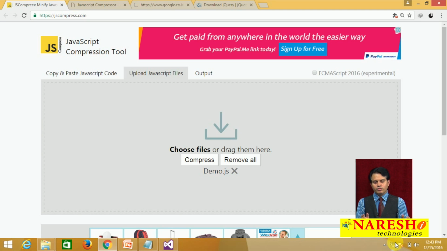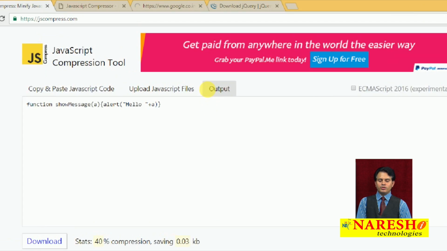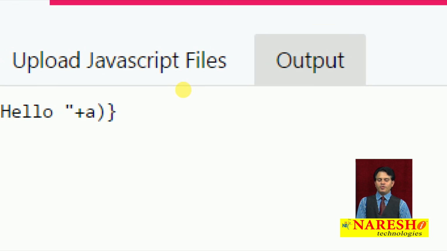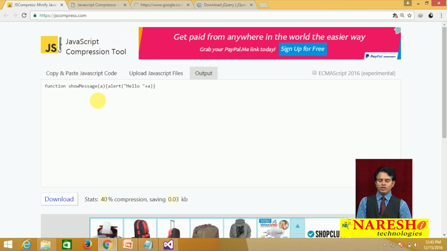So that is up to you. So demo is click on the word compress. Once you click on compress, you can see the output. The entire demo.js file output is showing after compress. This is the same result coming. Now this entire demo.js file is compressed code.